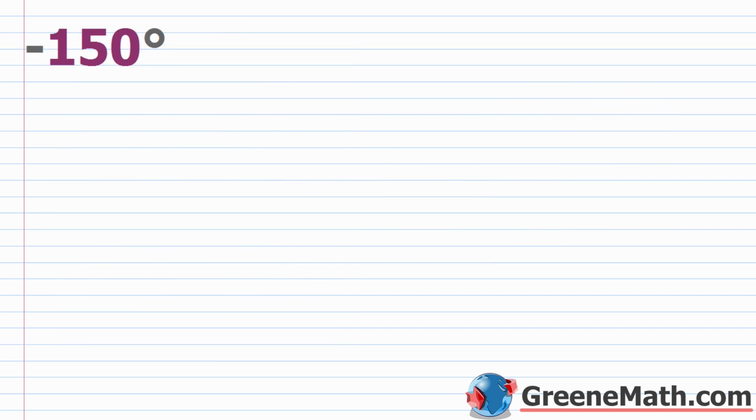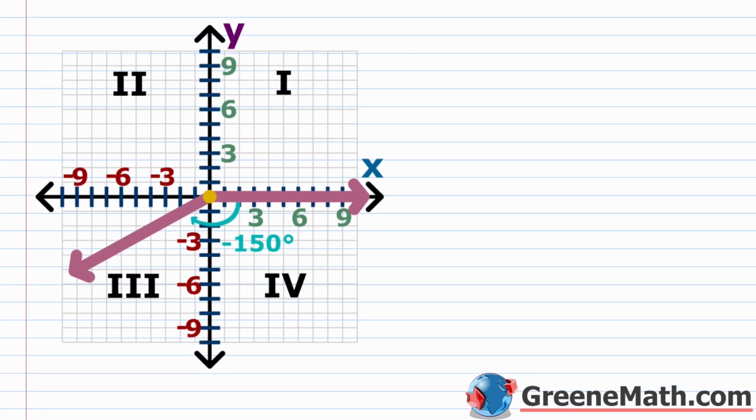All right, another one of these, we have a negative 150 degree angle. Remember, when you have a negative angle and this guy's in standard position, you're rotating clockwise now instead of counterclockwise. So this is negative 150 degrees. Again, you're starting here and you're rotating clockwise. So if you rotated this way and got to right here, if it's a negative angle, that would be negative 90 degrees. If it's positive, it would be positive 270 degrees. But here it's negative, so this would be negative 90 degrees.